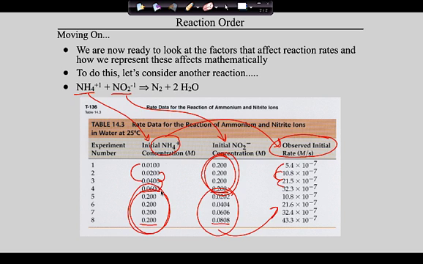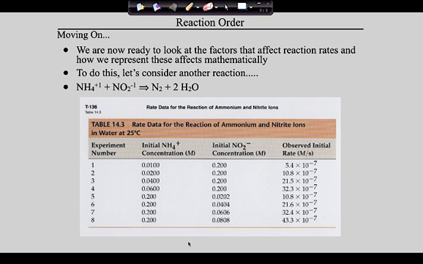What would have happened if they were changing both simultaneously? You wouldn't know which one's changing the rate. By the way, guess what? The AP authors will do that to you. They'll actually change both of them, and you're going to have to figure out which is doing which. We'll talk more about that later. But guys, now let's talk about what we really need to be able to dig out of this interesting data.